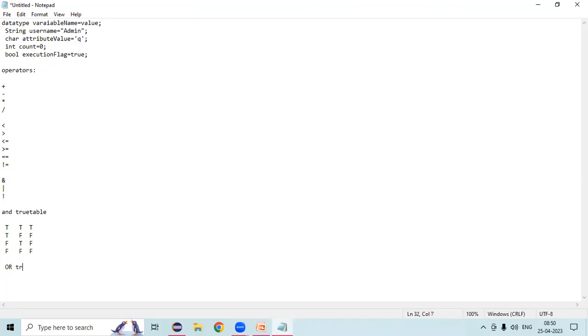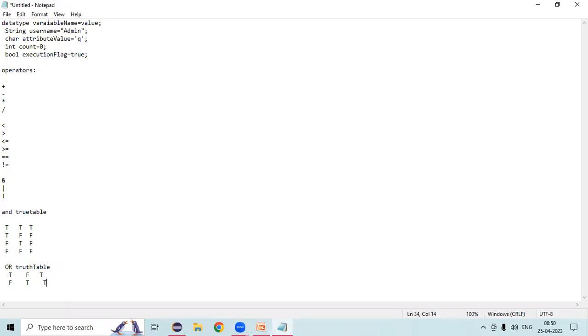Let's see the logical OR truth table. Inside that, for example, the first condition is true and the second condition is false. At that time we will get true. For example, we have a false and here the second condition is true, so at that time we will get true.